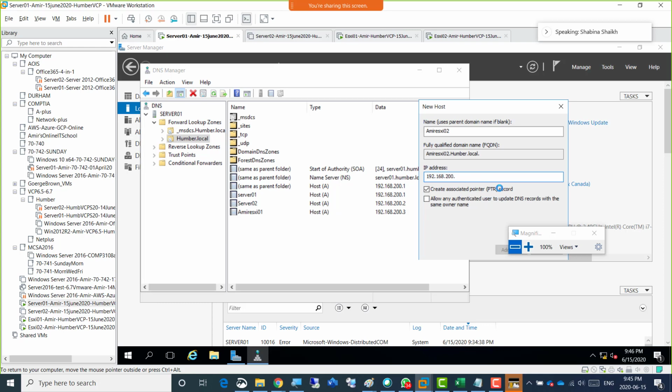Sir, there is an issue with the ESXi machines for me, because whenever I switch them on and I'm in that console, I cannot use my mouse or keyboard for any other application. It's just stuck there in the ESXi. I had to shut both the machines down so that I could come back to server 1 to set the DNS. So I think it's the RAM that is not letting you do anything, I guess.